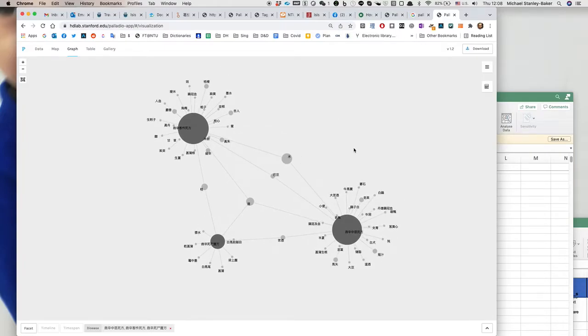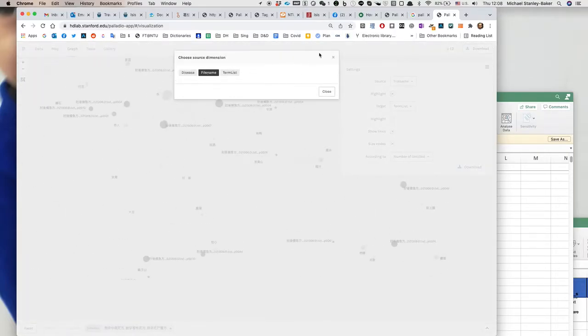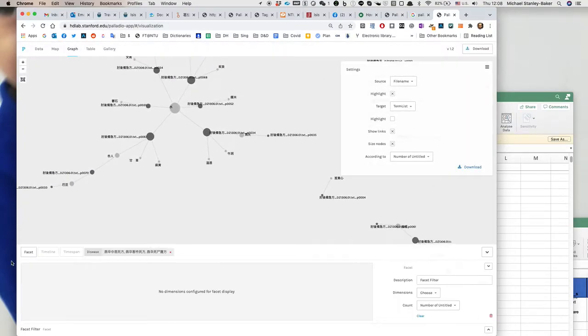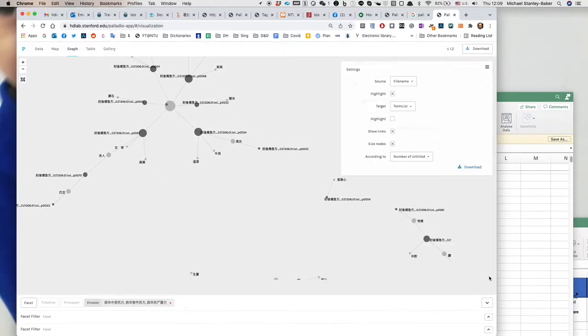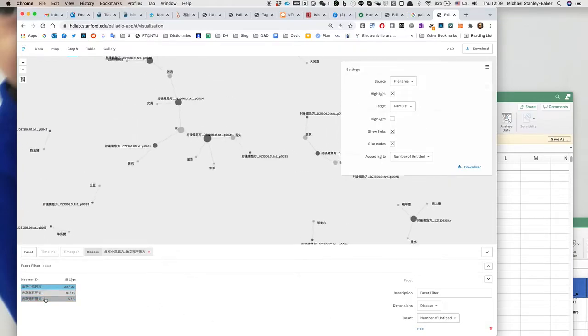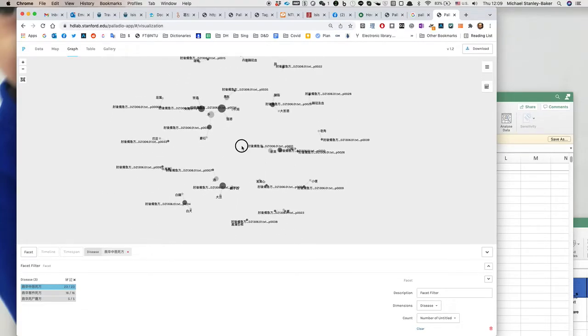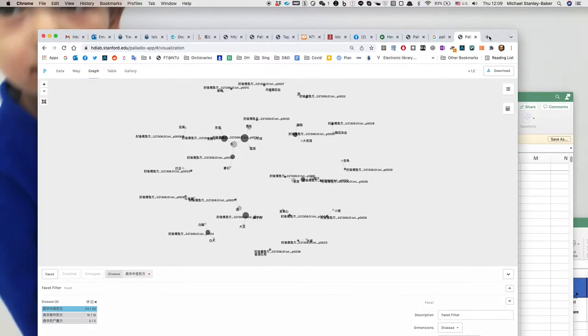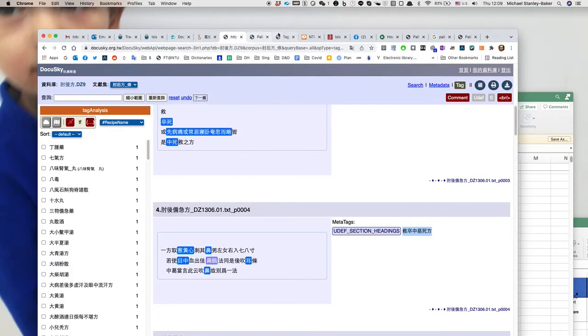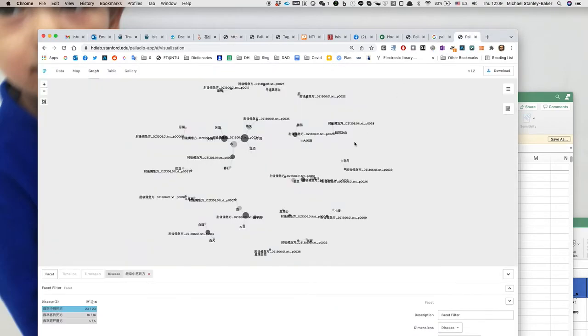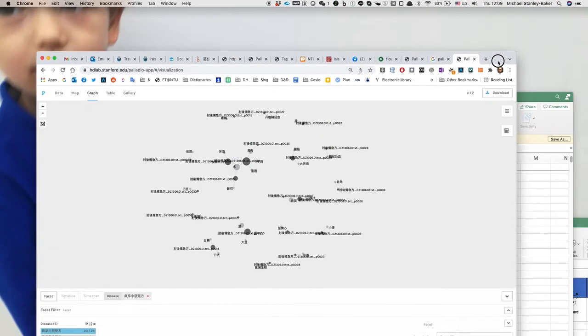Either at one level where you can compare the different disease categories and the drugs that are used for them, or where you can compare the recipes and individual recipes according to a single disease. That is how to move from DocuSky fully marked text into a Palladio network exploration. Hope that's useful.